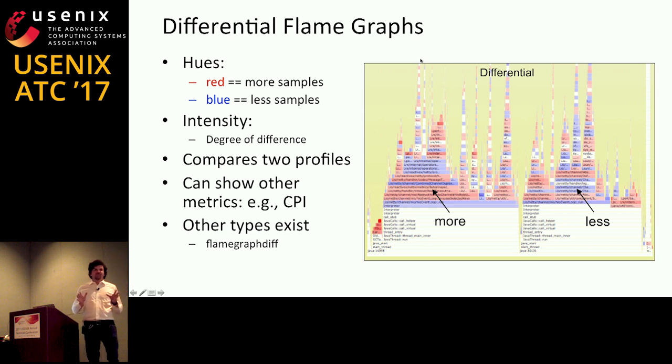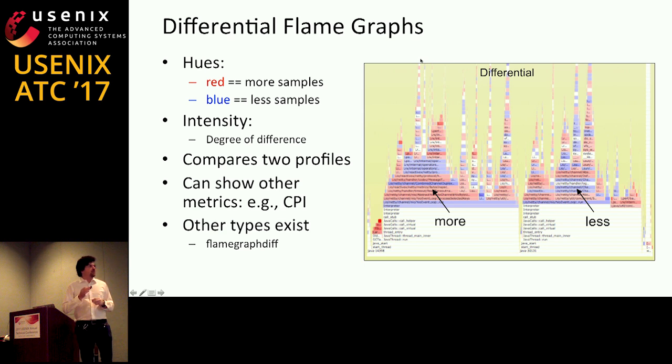And what engineers, including myself for a long time, have done is load the flame graph for the old version and the flame graph for the new version in separate browser tabs, and then flick between them like searching for Pluto. And you go flick, flick, flick, flick, flick, and go, oh, this tower is appearing in the new version, it's disappearing in the old version. And that served us okay for a while, but something we should explore is, can we have a single flame graph that shows the difference between two profiles?